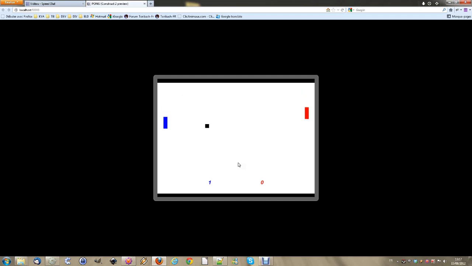Although the artificial intelligence is pretty basic, as you can see, it is just enough. It's following basically. And the only way to really win is to take some risks and play on the angle of rebound. Not there yet. This can be found later and rebuilt so that the final game is a bit more interesting and challenging. Although this angle seems to be okay. I shall score. Here it is.